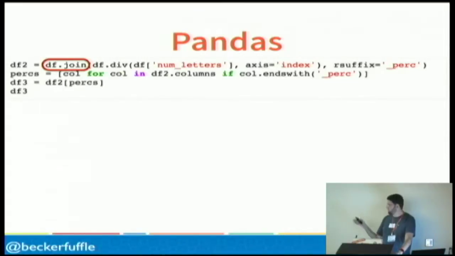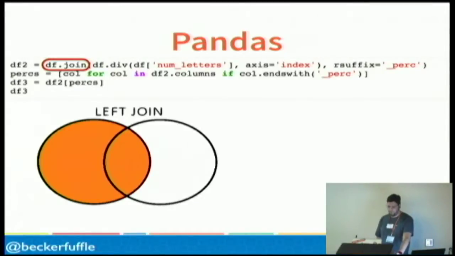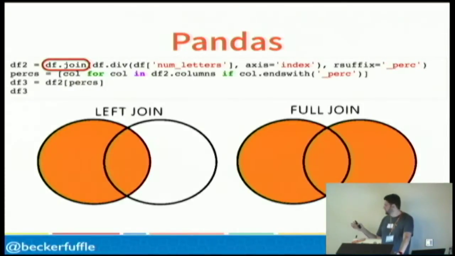A join on data frames works similar to a join in SQL. Pandas supports left, right, inner, and outer joins. And for those of you who aren't familiar with what a join is, you can think of it like a Venn diagram. It's a method for combining data from more than one data frame. By default, Pandas uses the left join, and that means that the resulting output will contain all the rows from the left, in this case the original data frame, and it will throw out any rows in the right data frame that don't have matching keys in the left data frame. But in this case, the keys are the same in both our left and our right data frame, so it's effectively the same as any other type of join.